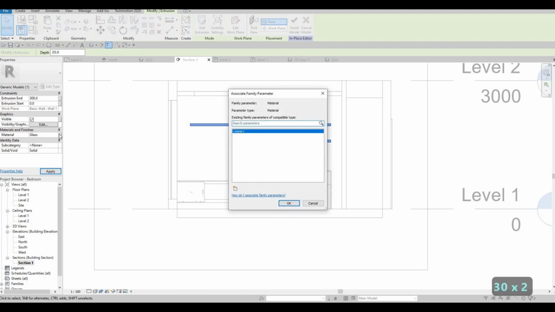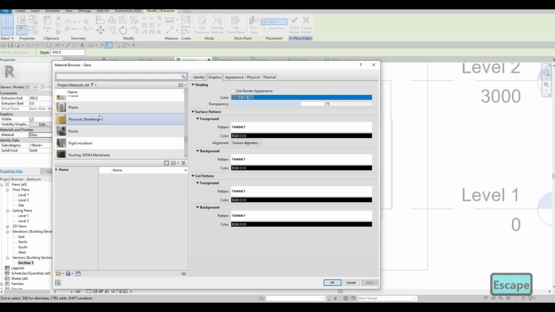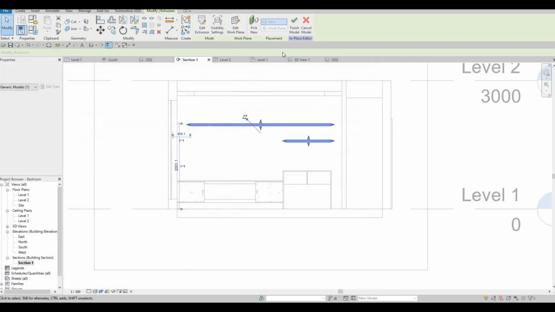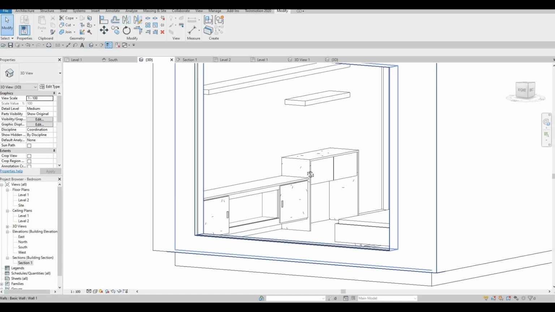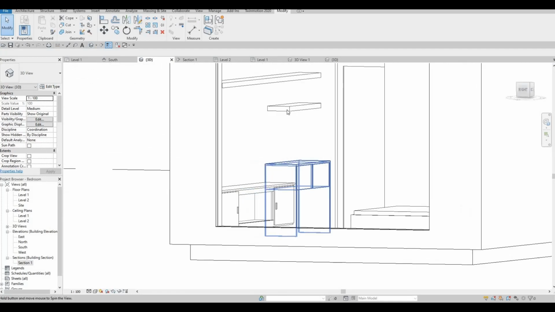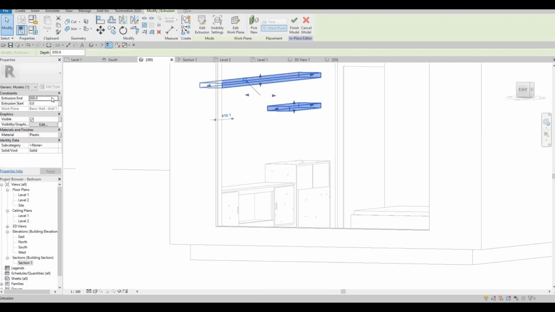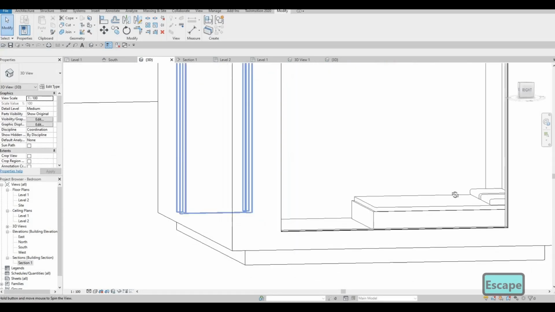And then for sure we need to change the materials, and let's choose plastic. Click finish, and let's look at it in 3D. You know what, let's change this extrusion to be 200 only. Okay, so that will be good.